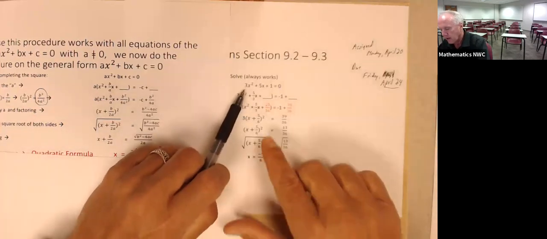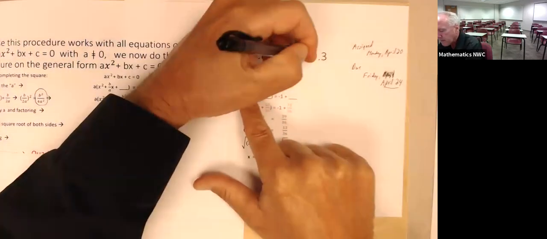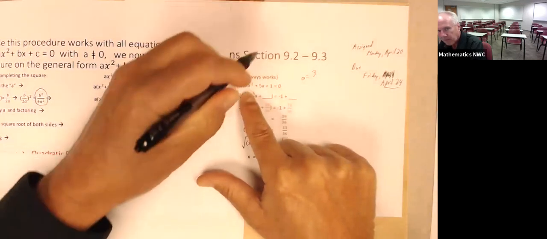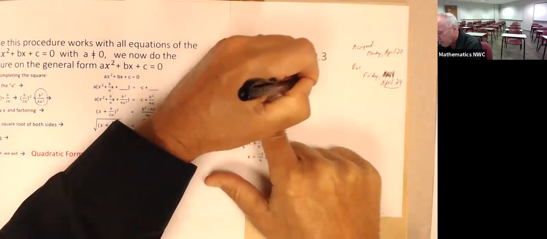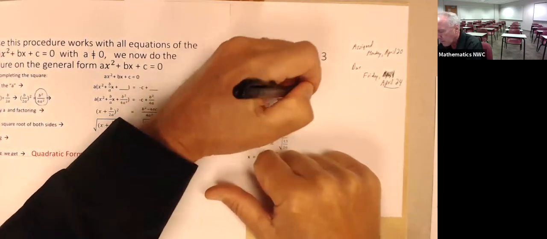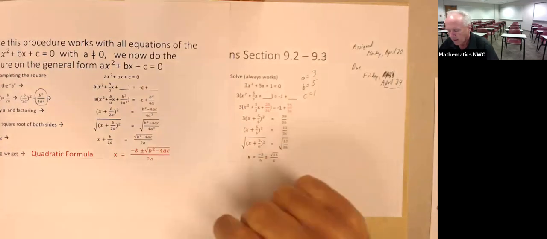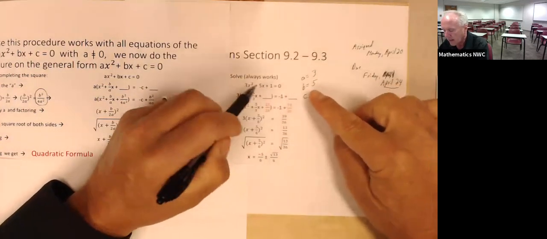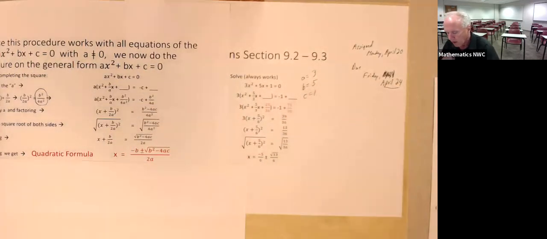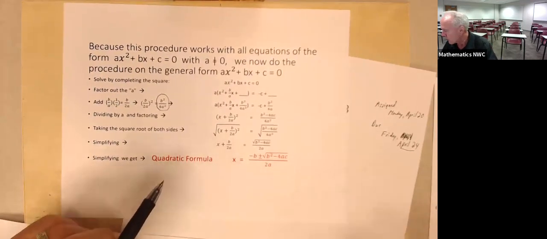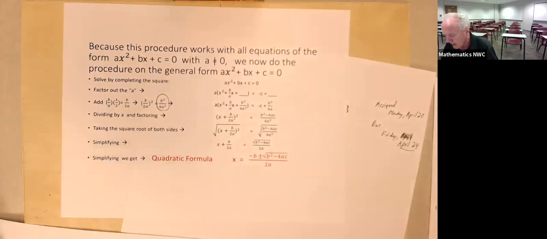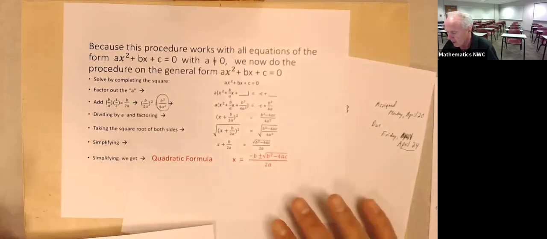For example, over here, a would have been 3, b would have been 5, c would have been 1. We'll need to be able to make those identifications in our problems. If you don't have this formula copied down in red, make sure you do so. If you have to pause to copy it down, do that, but it's also one you want to have memorized.